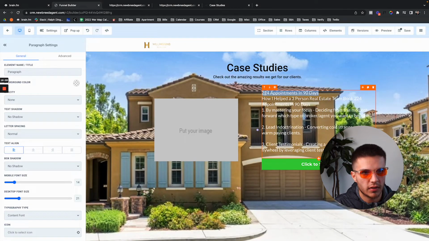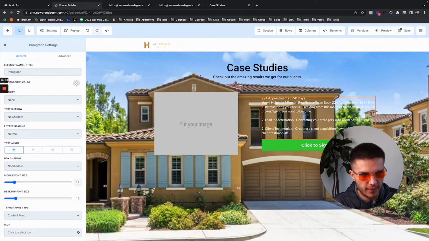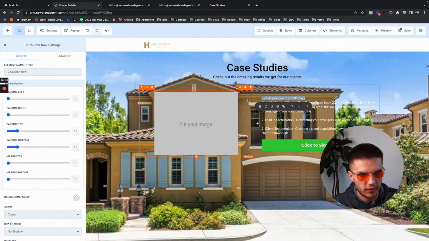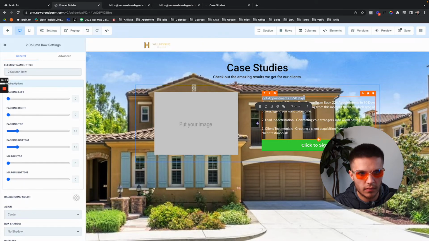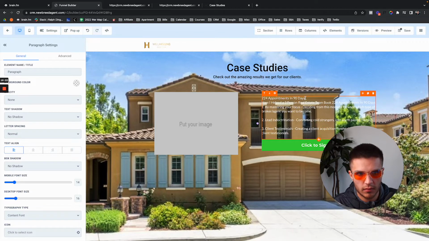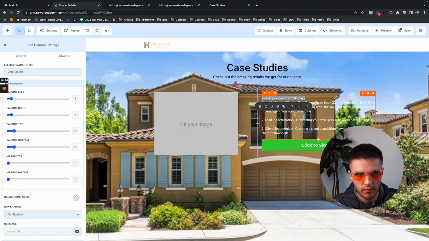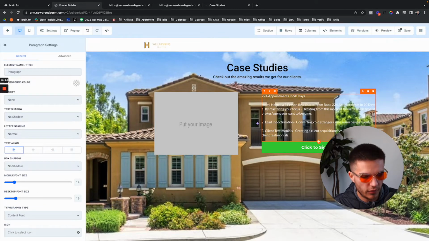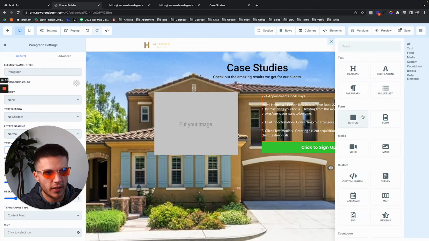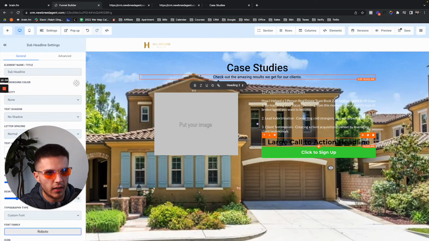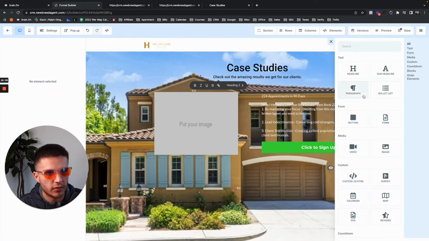So we'll just come here, go to 16. Or excuse me, this is 32. So basically, if you want two different font sizes, you're going to have to make an additional element. So we're going to come here, you can go to subheadline.